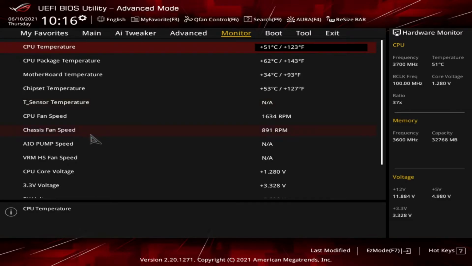Next up, we have some fan speeds. We have the CPU fan speed. This is my Noctua fan that is attached to the processor, currently running at 1650 RPM. And then we got the chassis fans that, if I remember correctly, are all tied into the same header because they're all the same fans.